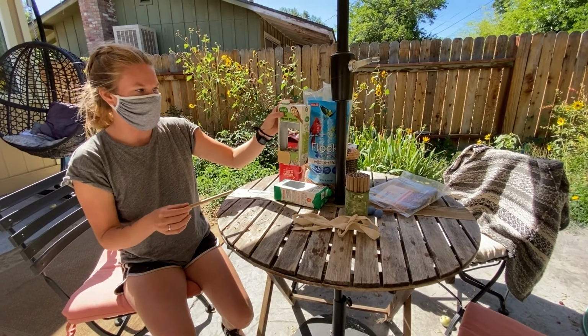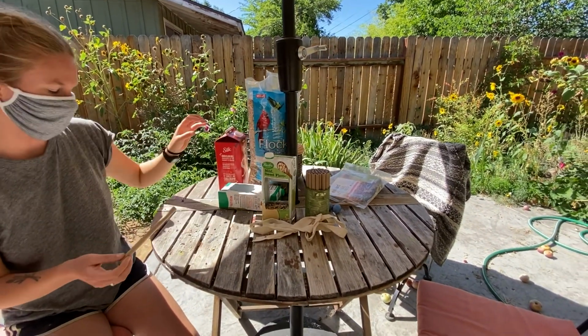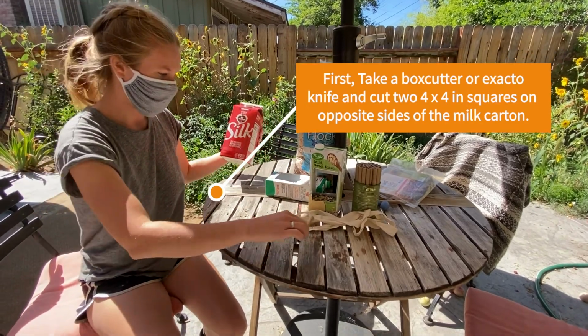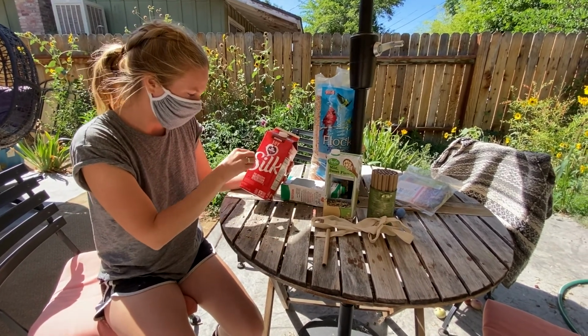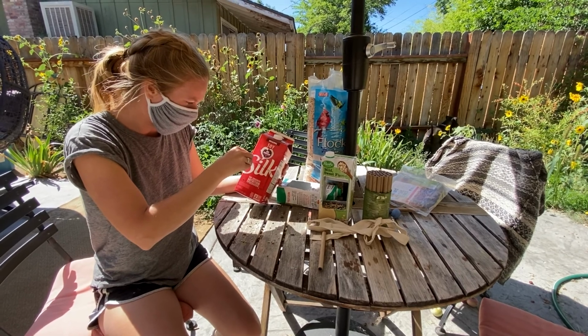You can do it out of a container like this, like a smaller milk container or juice container. You can also do it out of a larger one like this, which I will show you now. So I have a small X-Acto knife, but you can probably use any knife or scissor. And you just want to slice in and cut a square.